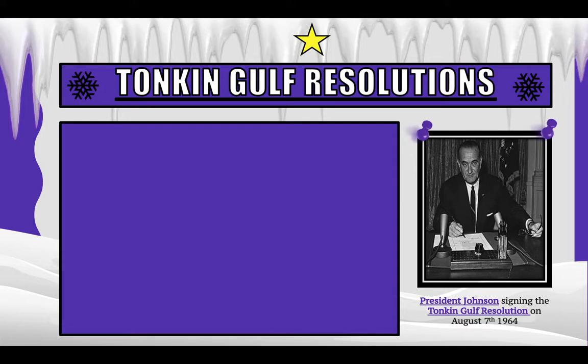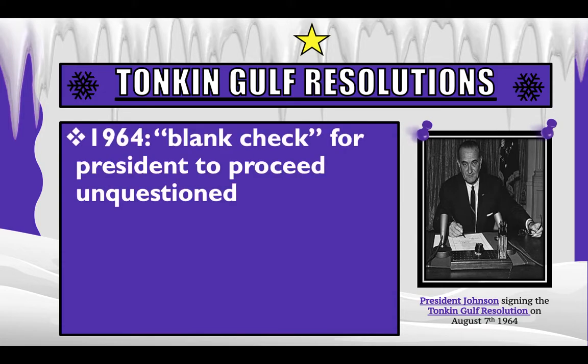Congress authorized the Tonkin Gulf Resolutions, which is essentially a blank check. We spoke about these earlier in the year in the context of World War I, when Germany gave a blank check to Austria-Hungary, basically allowing them to do whatever they want. It's going to be a similar scenario here, where basically Congress is allowing the president to take full control and really handle the issue unquestioned. Now we have the War Powers Act, we have all sorts of legislation that really limits the power of the president, and it goes back to this.